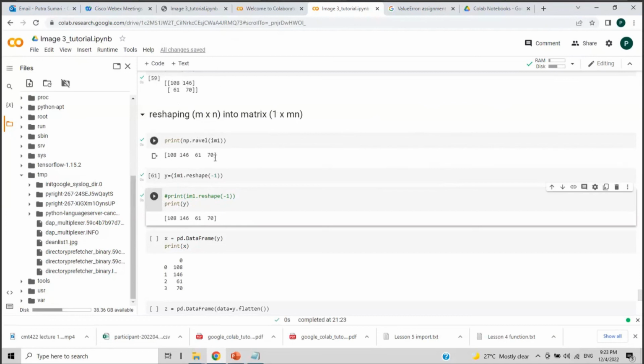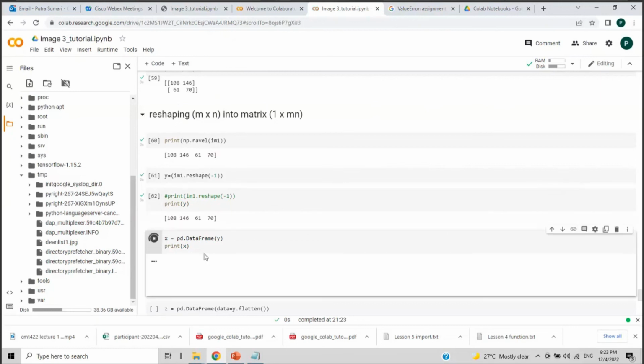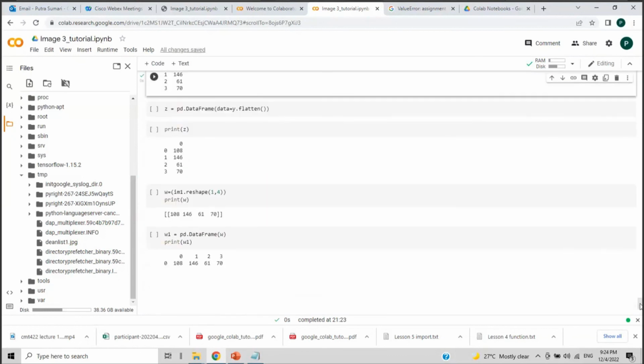So you can play around. A data frame or NumPy array is the same, but a data frame is more easily understood when you do this. So you got Y here, and Y you can turn into a data frame like this. I think about the data frame and NumPy array, you can start working on your own.